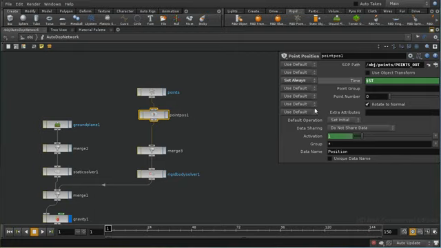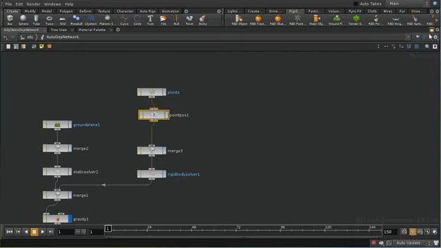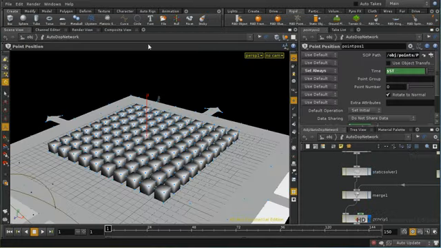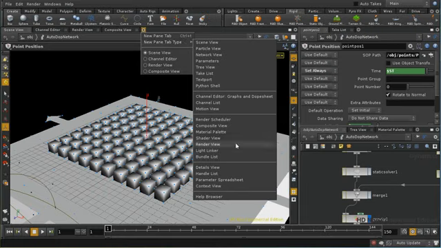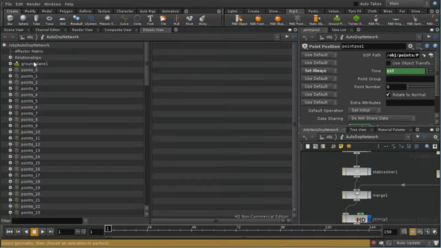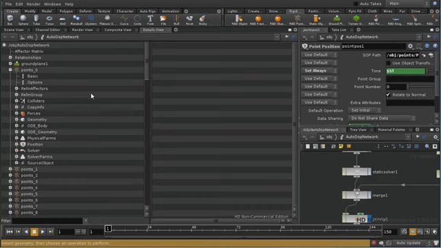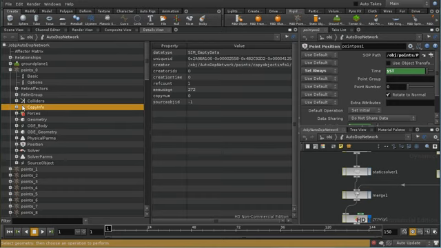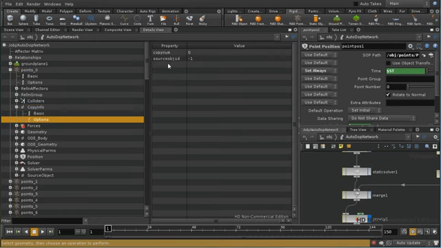So let's have a look and see what we can use for the point number. And I'm going to bring up a details view. And if we have a look at one of our objects on the details view, we can see that it has this information here, this data container called copy info. And one of the things that there is in copy info is the copy number.